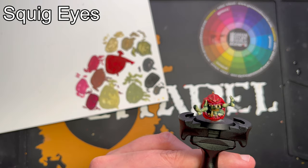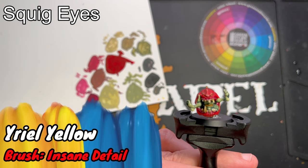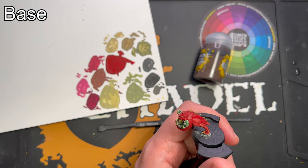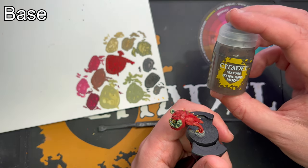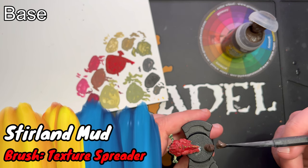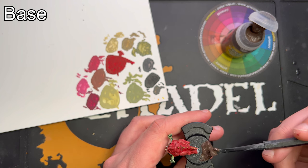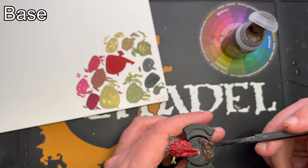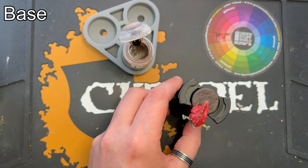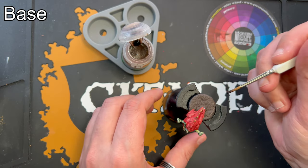The last thing I did was to paint the eyes and I used Uriel Yellow. I did this off-camera because I needed to concentrate — I just painted two small dots in the eye sockets. All we need to do now is to paint the base. For this I'm going to start with the texture paint Stirland Mud. Just spread it out evenly in one nice thick coat. I let the texture paint dry overnight, so now it's completely dry. The next step is to add a shade of Agrax Earthshade, just all over the base, and then let it dry for about 30 minutes.